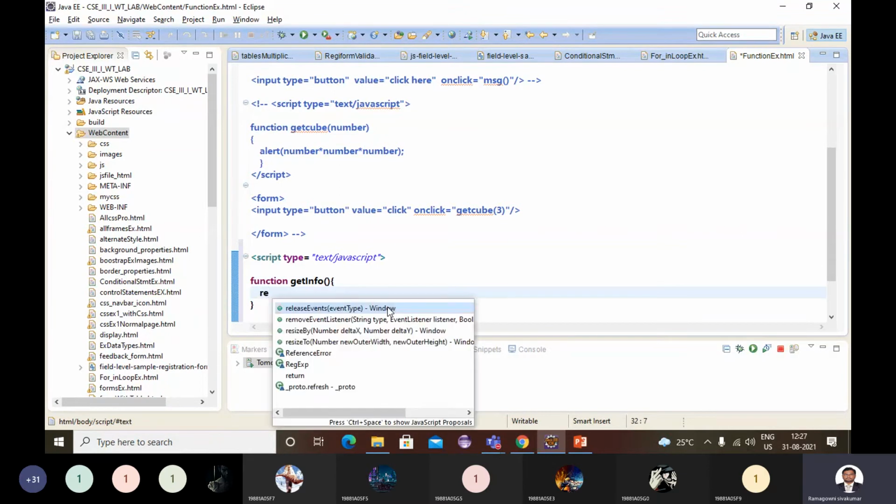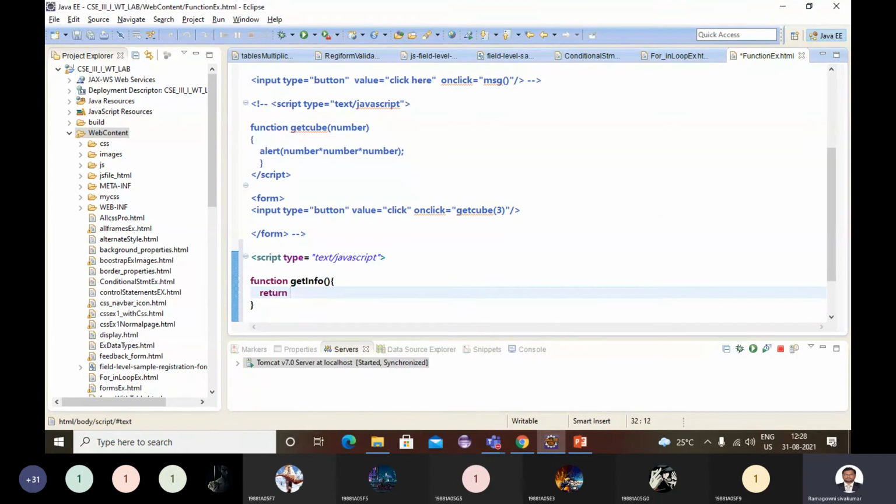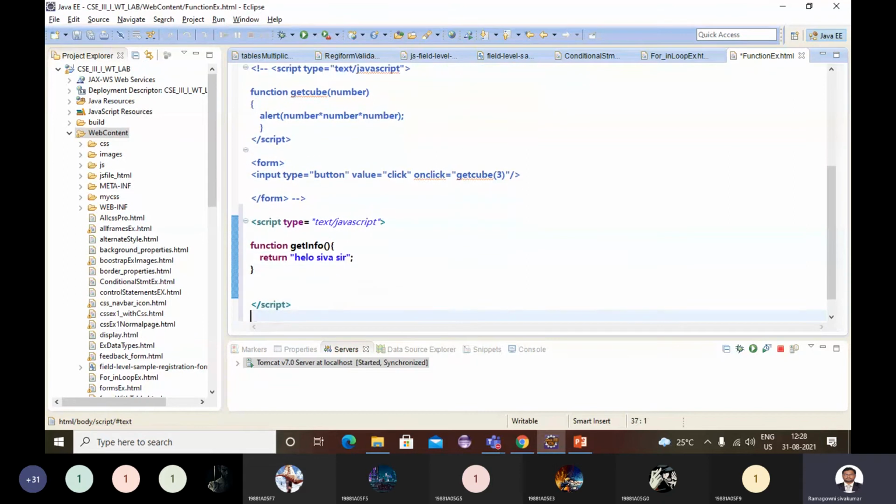So for return, what is the syntax? The return keyword I need to use. Then within that, some string message I am going to return here. String: Hello Siva, or something. Okay, I am returning this value. Then I should return this one.